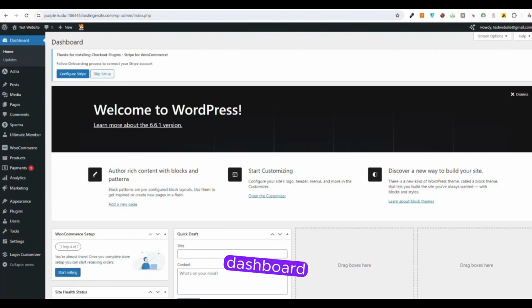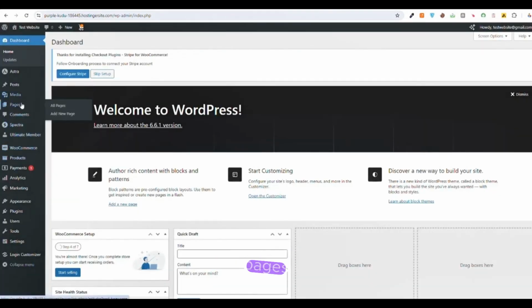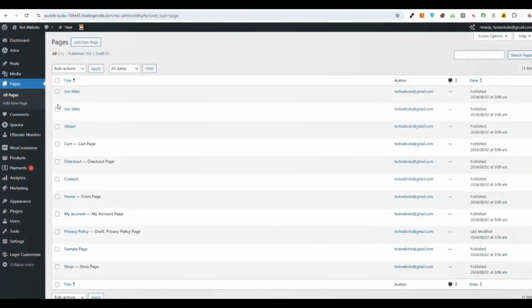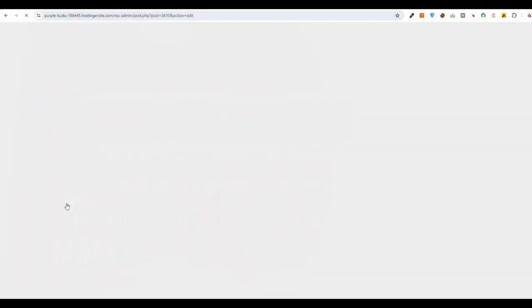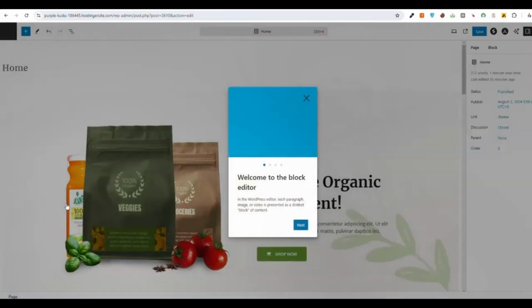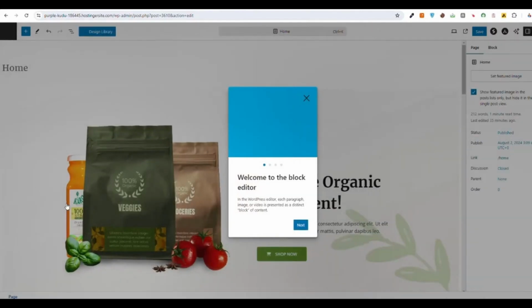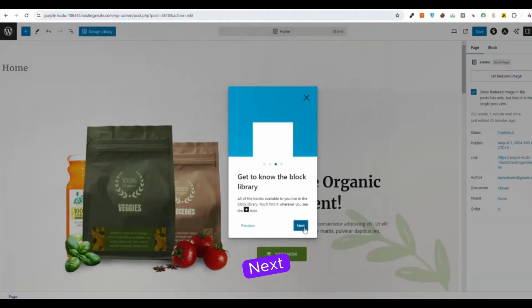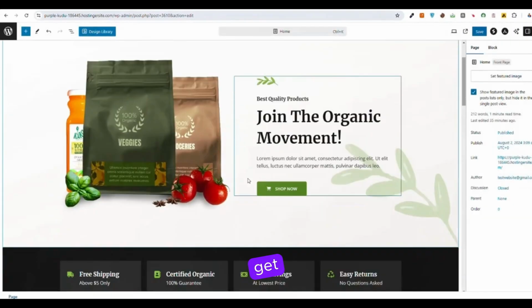Open the WordPress dashboard. Go to Pages. Click All Pages. Click the Home, Front page. Click Next. Next. Then Get Started.